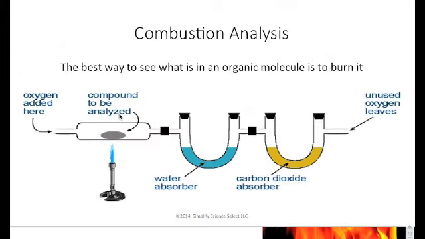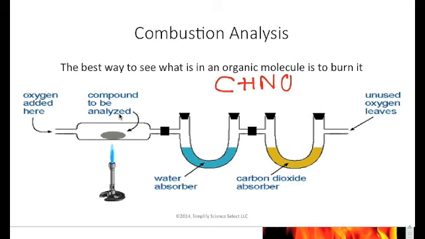So you come up with combustion analysis. Combustion analysis is the best way to see what a molecule is. And I know this doesn't make sense, but if you're trying to figure out what something is, what you can do is burn it in the presence of oxygen and see what that oxygen turns into. Specifically, organic molecules tend to be things that have carbons, hydrogens, nitrogens, and oxygens. Whenever you burn the thing and see what comes out of it, you can measure what the resulting products are, and you can use that to say this must have been that.